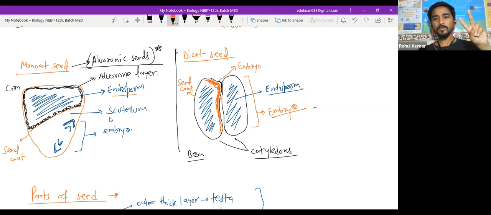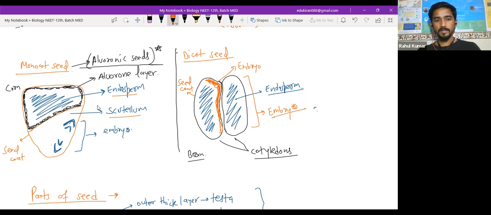Seed coat to protect, endosperm to give nutrition, and embryo, which is the actual protagonist or the hero of the whole story. So that will grow into a new plant. So the upper part is covered by an aleurone layer, and this aleurone layer has endosperm inside it. So one half of the seed is endosperm. The other half, which gives rise to the embryo, is called the scutellum. Inside the scutellum part, there is this embryo.